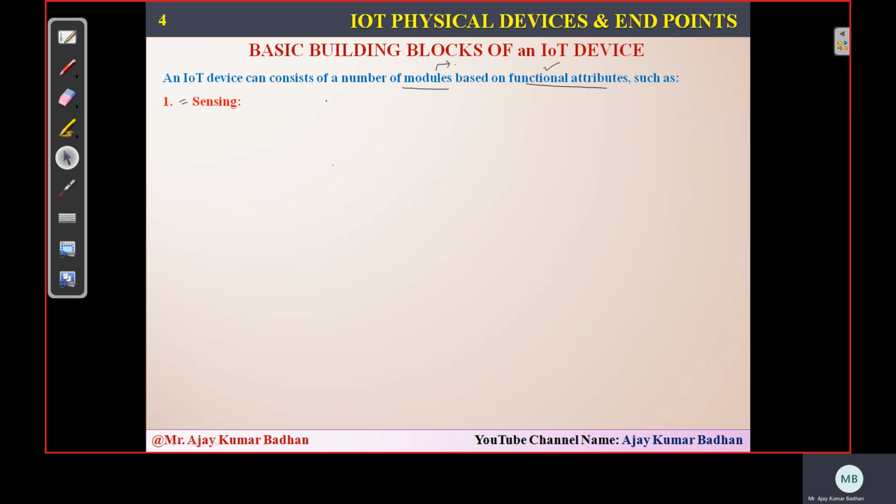Okay, so sensing is something where we are going to use different types of sensors. So these sensors, what exactly? Actually, our IoT device will have some sensors on board. Some sensors will be present on the board itself. For example, we are talking about Raspberry Pi, right? So this particular Raspberry Pi will consist of some sensors. Apart from that, the other sensors you can attach to this particular device. Okay, we can attach the other sensors.